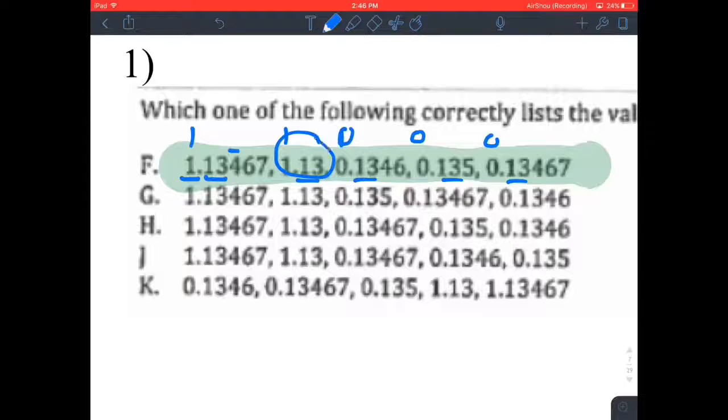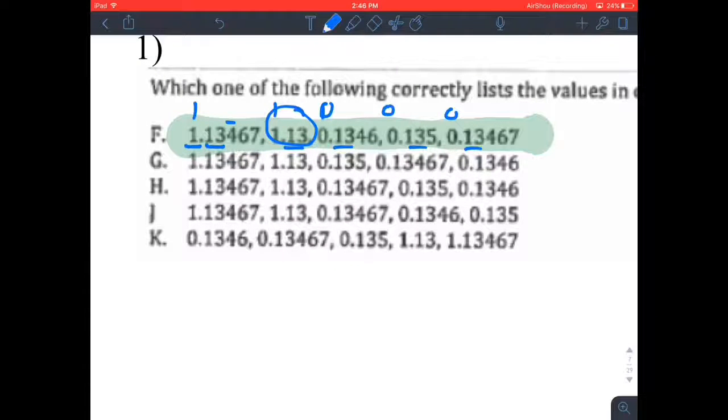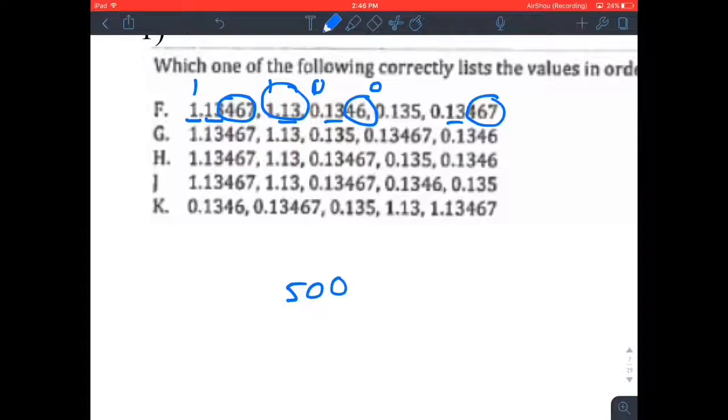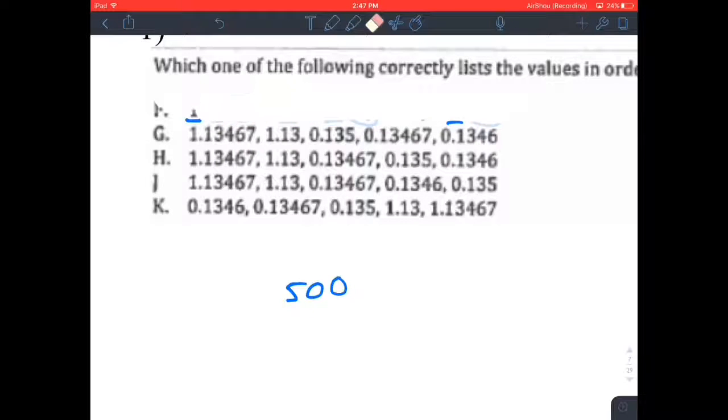Then let's look at the 4s next. See, this is out of order because of this number right here. If it says 1.13, that means there are zeros after it. So if you compare with 3 zeros, this is 467, this is 460, this is 500, this is 465. We're really comparing those numbers at the end. So that's not correct. So we would want to go from 500, which is this one here. At this point, once we know what the numbers are, we should just write them in order and then see which list is correct.